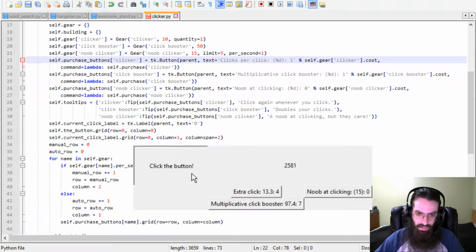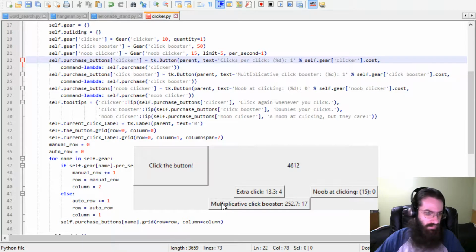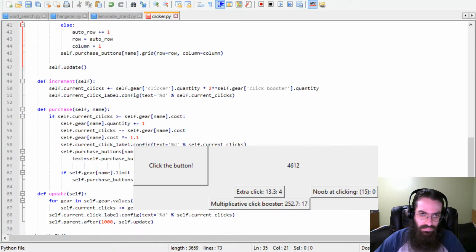Oh, I didn't have enough. I can continue to buy more. That didn't work. I didn't get an error either. Okay. Self.purchase button's name, .config, state equal disabled. Okay, that didn't work.